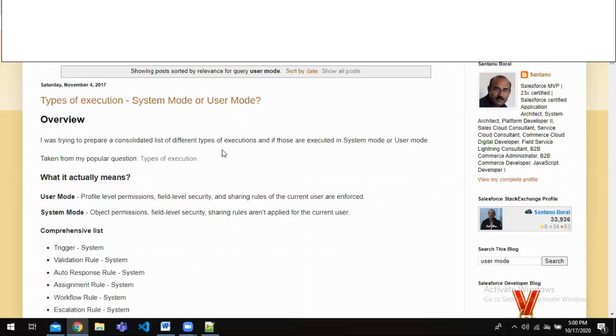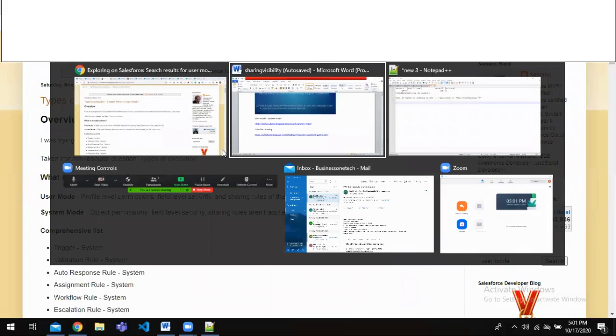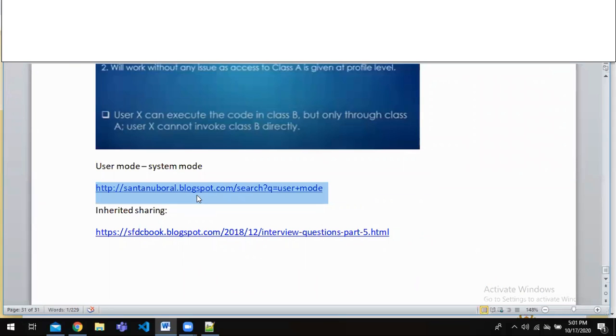For example, I have a button. On click of the button, if I'm invoking a flow, then it runs in user mode. So these are the two simple tricks. For example, if I'm opening an anonymous window, what it means is I logged into my specific org, right? So that runs in user mode.